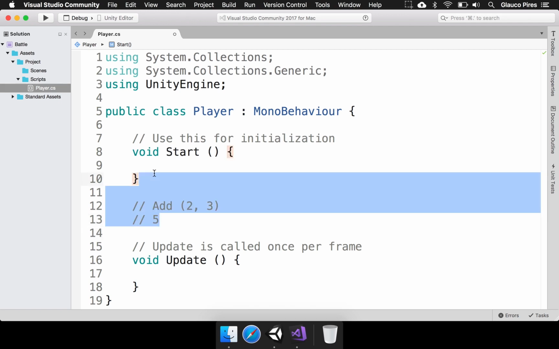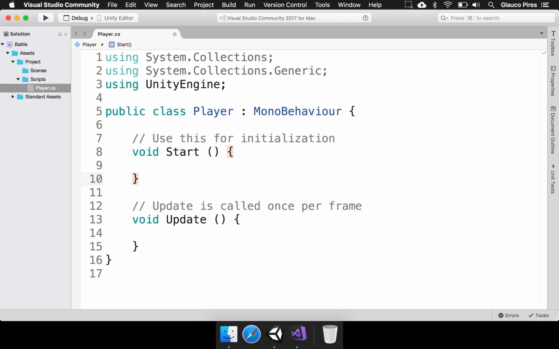But again, the start method doesn't need to return anything. It doesn't need to inform anything back to us, the developers. It just needs to execute whatever is listed here. So we have the return type void, which means don't return anything. There's nothing to be seen here. Just call the method, do whatever you have to do, and move on to the next instruction.